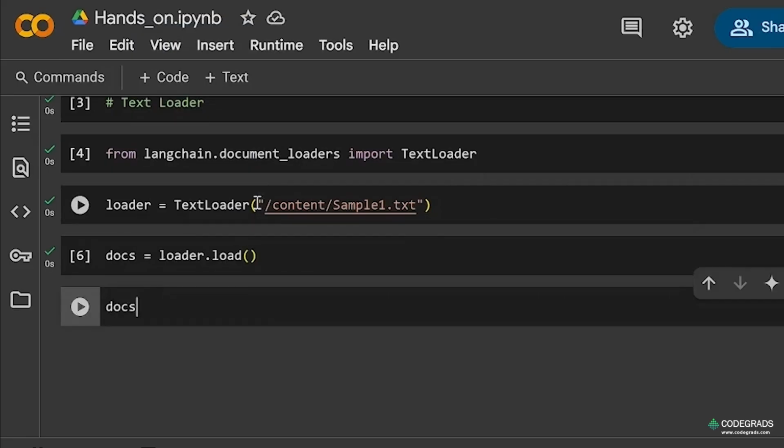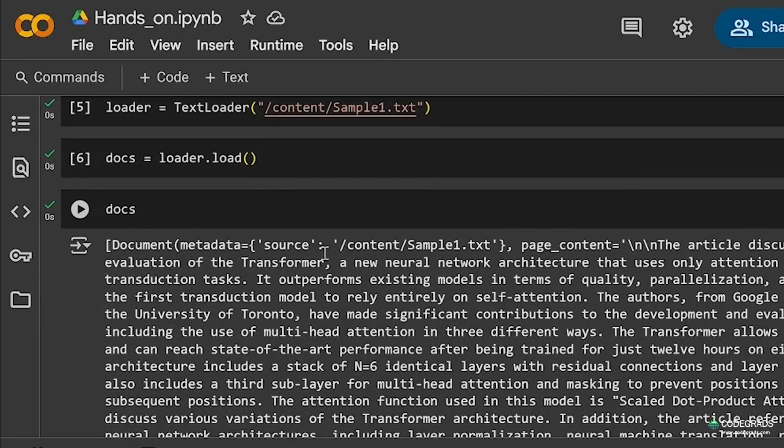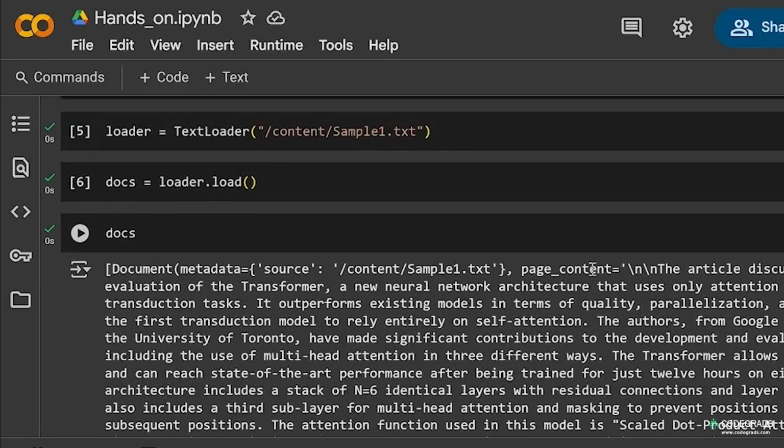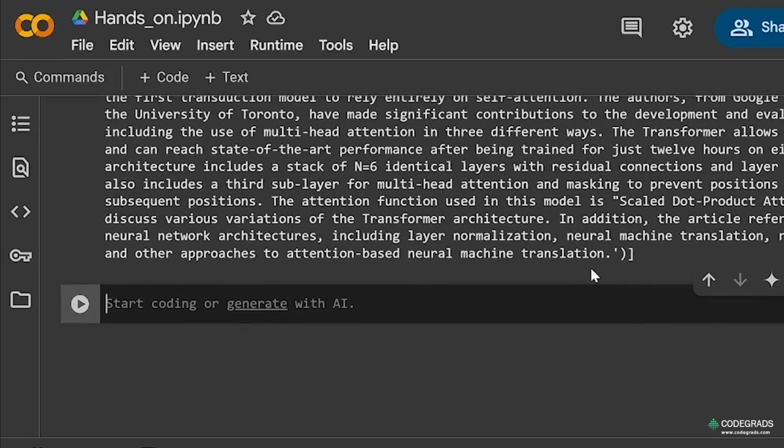And you see the doc, you can see in the metadata, you have the source, the path from which you have taken, of the file name and the format. And in the page content, we have the actual text data which was present in the txt file. So in this way, we can feed this document to the LLM, and we have converted the unstructured data into the structured format. So the main use of document loader is to convert unstructured data into a structured format, the format which is accepted by the LLM.